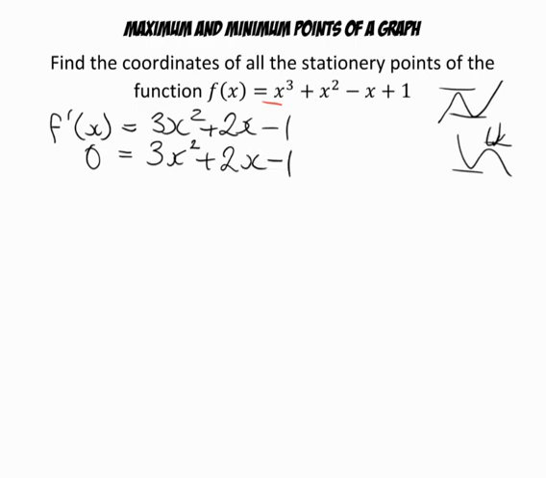Now, this year, of course, you can use your calculator to find that, or you could factorise it. Some of you might factorise it. If you need to look at your notes from last year, or I can have a look. I can do a video for you for that as well. But if you go into polynomial solver in your calculator, quadratic, and then solving that equation, it should give you x is equal to a third and negative 1. So that we know where our x values are, where those two stationary points are.